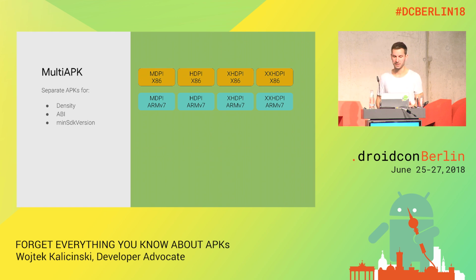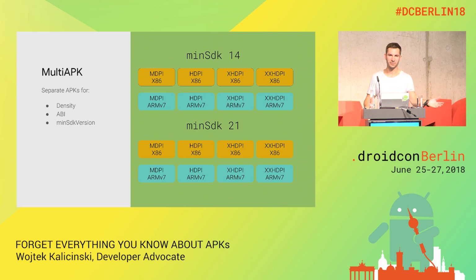So now you see the number of packages that you have to build and manage and upload to the Play Store doubles. And then new Android versions come out, and you think, oh, I want to use this new feature, but I still want to support older devices. So I'm going to have 2 packages, and one of them is the older one for people with older phones, and this is the new great one using some great new feature. And suddenly you have 20, 30, 60 APKs that you have to upload to the Play Store. Well, you could do that through the API, so there are ways of doing this. But then you get even more possible variations.